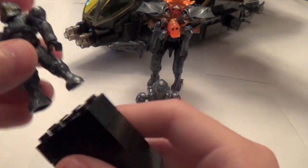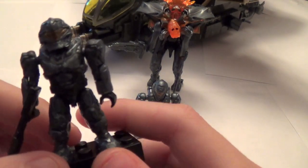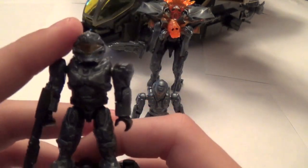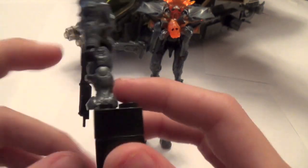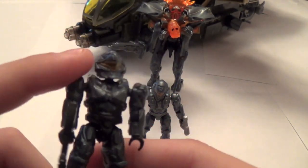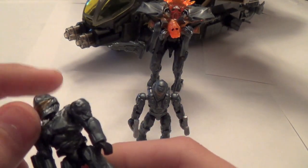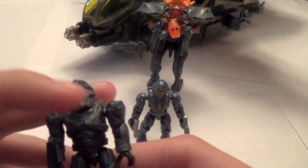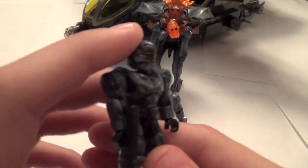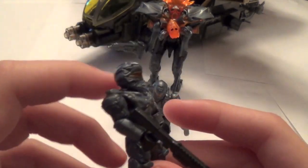So that's Sarah Palmer — I mean, the Scout. Here's the new Pathfinder Spartan. This is the first, or I think this is the second variation — the other one is in the Gauss Hog, which I don't have at the moment. Everything on the Spartan is new as well. The legs are the Pathfinder design, as well as the arms. No arm printing on this figure, but that's okay. There's a new torso which looks great, and the new back of the torso as well, and the new helmet design — completely new mold. The only con is the visor is just too spread out; the Pathfinder visor is kind of shriveled down a little bit. But they still did good, and they gave it the legendary brown visor. He comes with a normal shotgun — definitely an awesome figure.